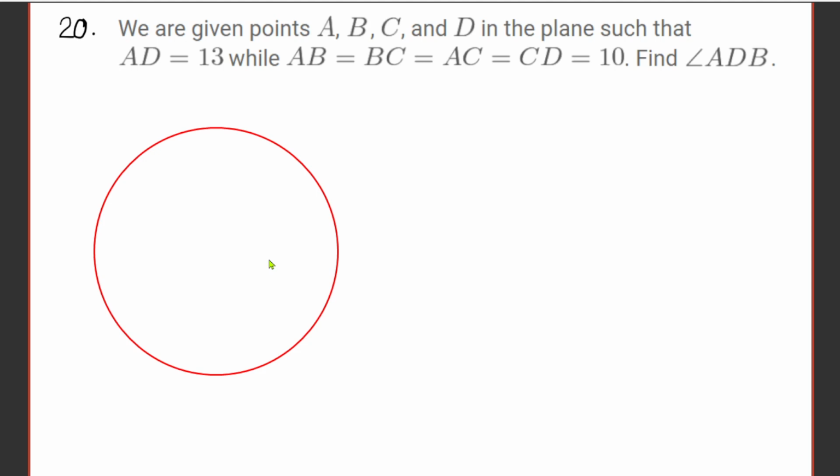If we know AB equals BC equals AC, that means the distances from point C to points A, B, D are equal. So C must be the center of that circle, right? So let's suppose C is here, and A is here, B is here, and another point D is here. Let's connect A and B, connect D and B, then connect A and D.